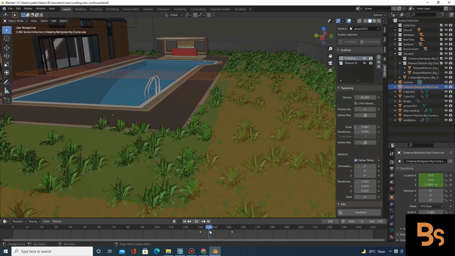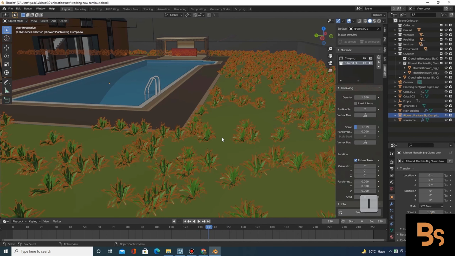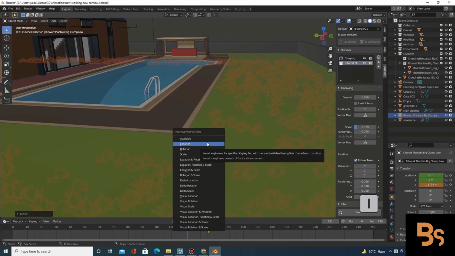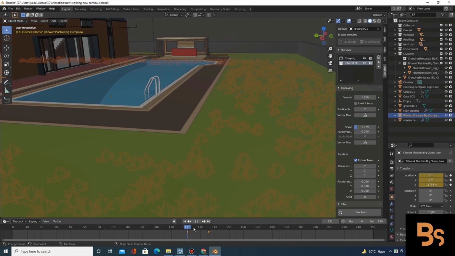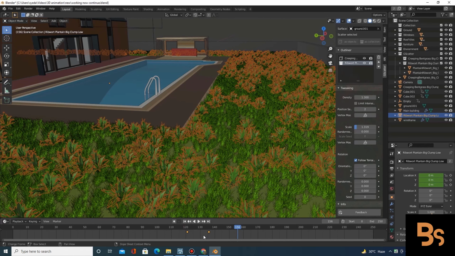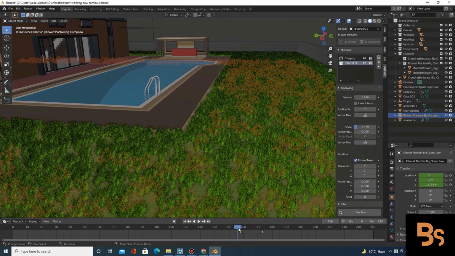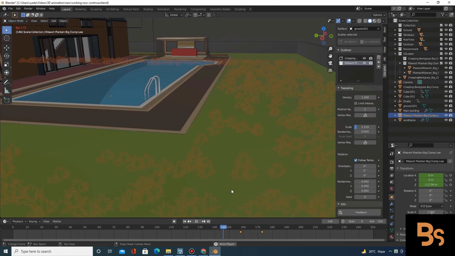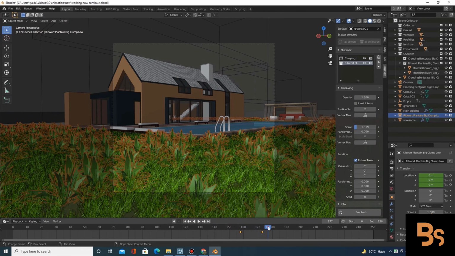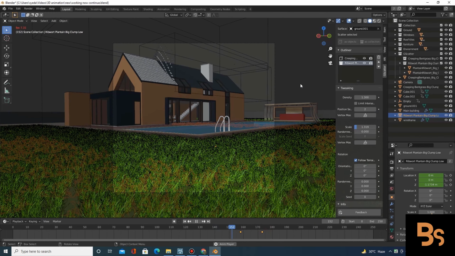Now press I here, create one keyframe here, go back, change the location, and then press I, and create another keyframe here. Okay, I want this to appear after the grass. So I think it looks better now.